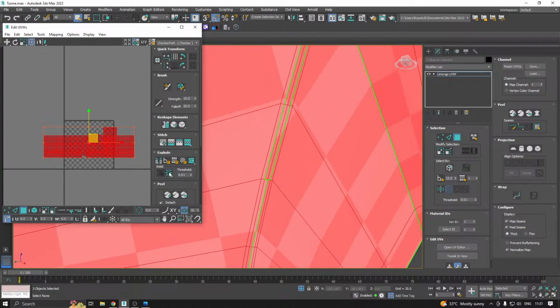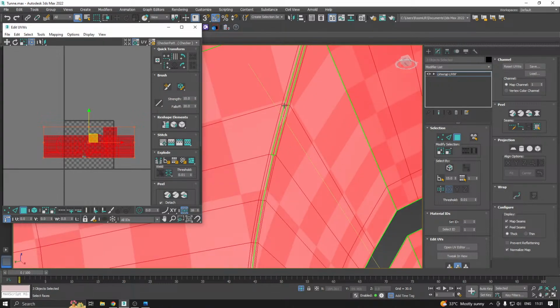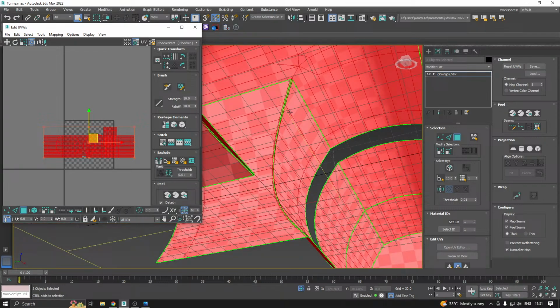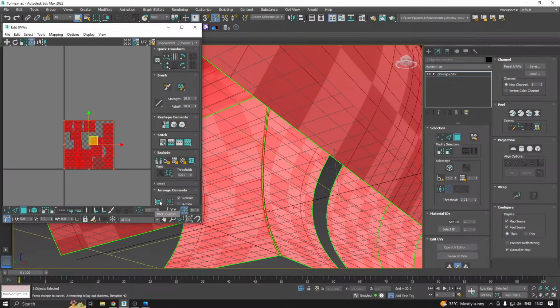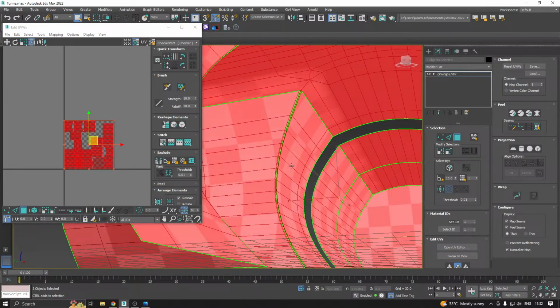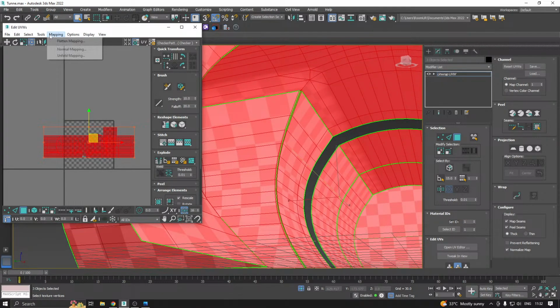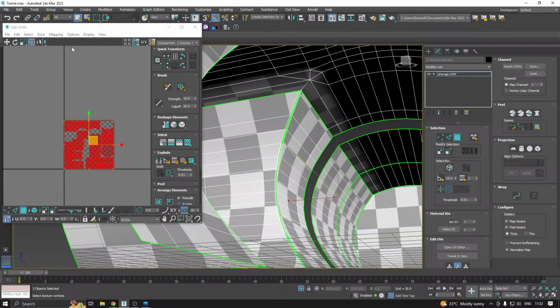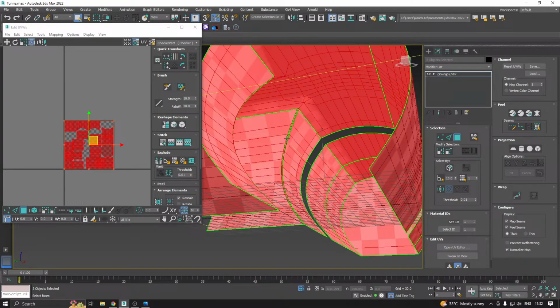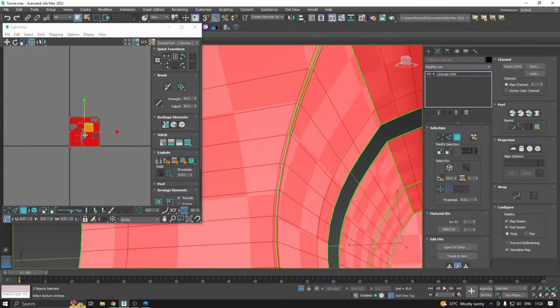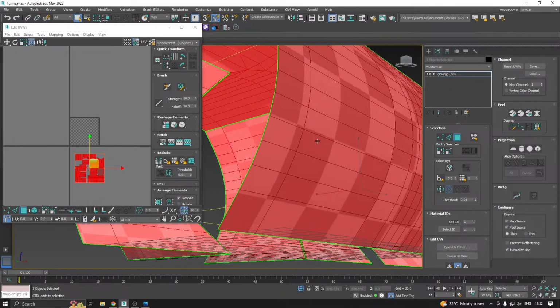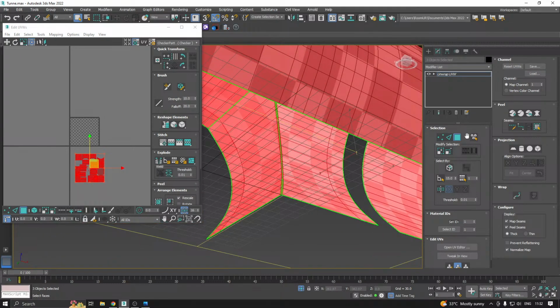We need to clear this area. If I pack this now, anyway, use the flatten mapping. No, I think we should unwrap manually.